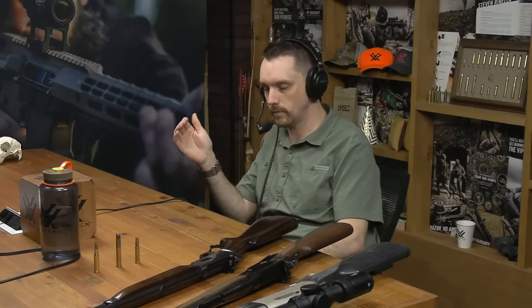You had the 700 not long after that. And then everybody was going to telescopic weapon sights, and bolt guns were more conducive for mounting a telescopic weapon sight. And then, you know, that's where it kind of took over, was bolt guns then. Bolt guns are also much easier to shoot from a rest.